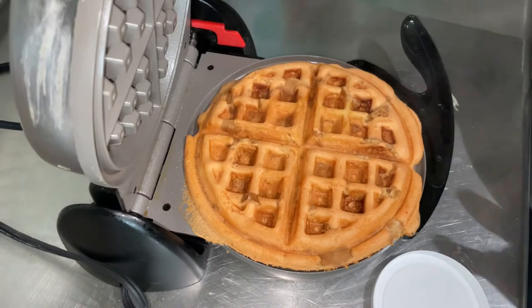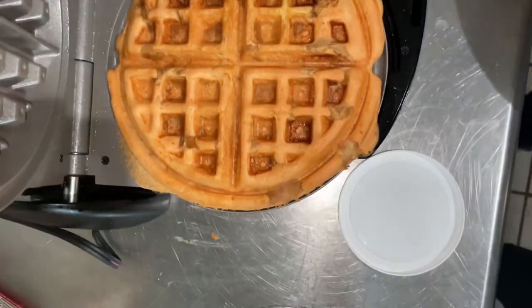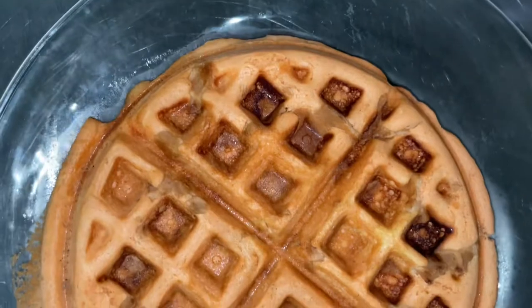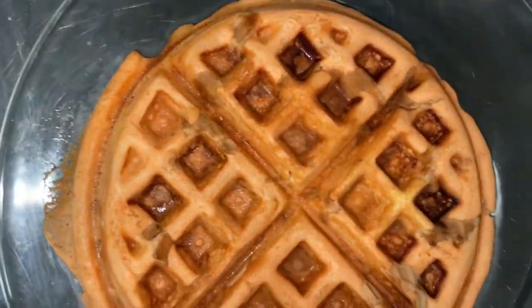Ooh, look at that with the crust. Ooh, it's almost there, y'all. I'm gonna let it cook just a bit longer. I'm gonna flip it. Mine flip. Look at that, y'all. Ooh, gorgeous, right? Look at the color. Beautiful. What you about to do now, Mom?